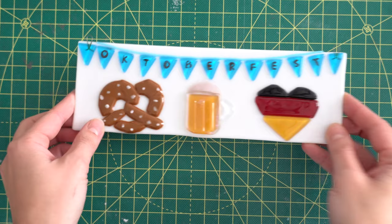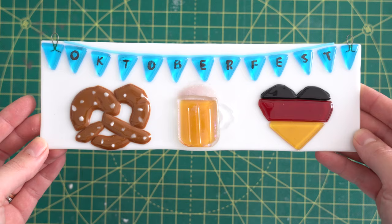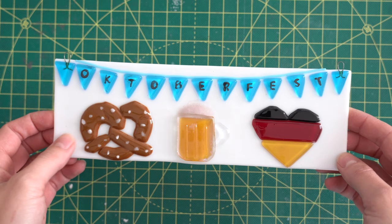For some reason, so the foam on the beer, I could have sworn that I had used ivory, but it looks purple. So I don't know if I just had my frit jars mixed up or somehow I had a couple out and grabbed the wrong one. It doesn't look bad. I'm still happy with it. Maybe the ivory wouldn't have been enough of contrast anyways. But that's just pretty funny.